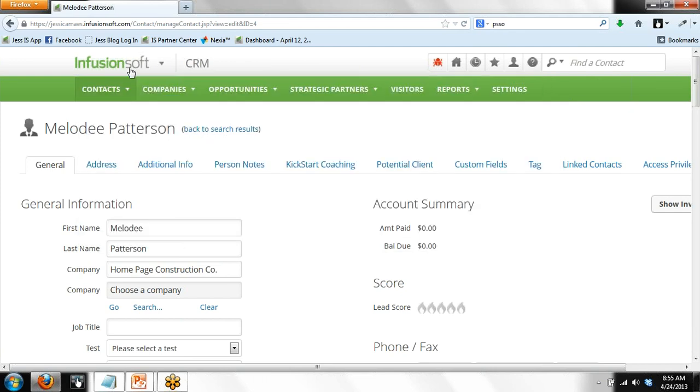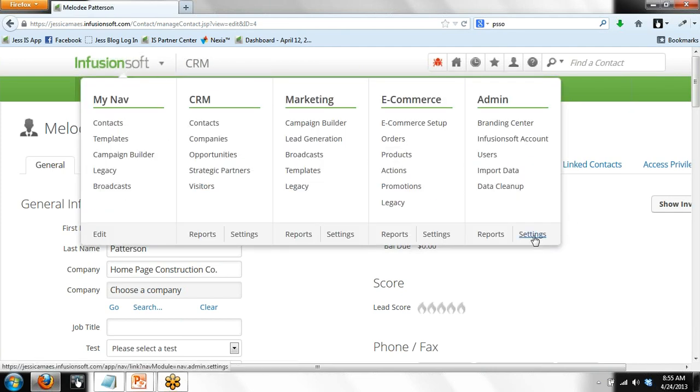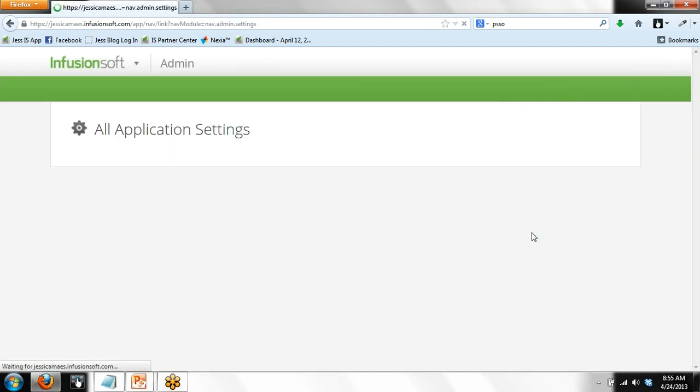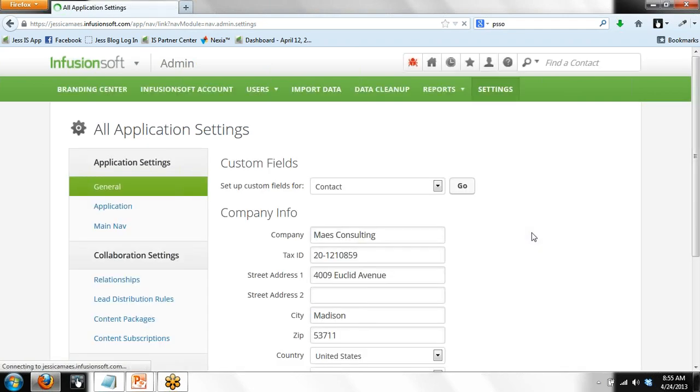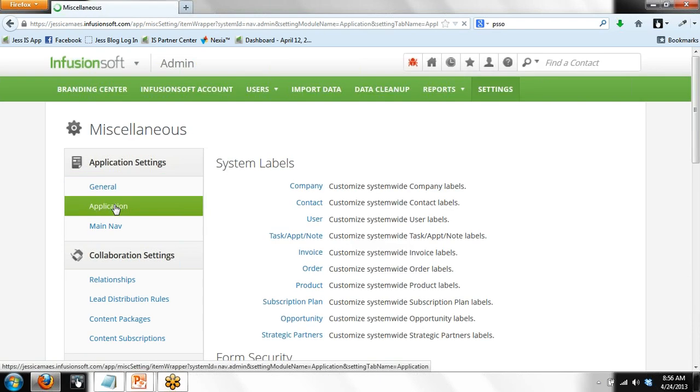From the Infusionsoft icon, you go into Admin Settings. This takes us into the Application Settings. And over here on the left, we want to click on Application. Right here where it says System Labels, this is where we can make changes to the system labels in Infusionsoft.